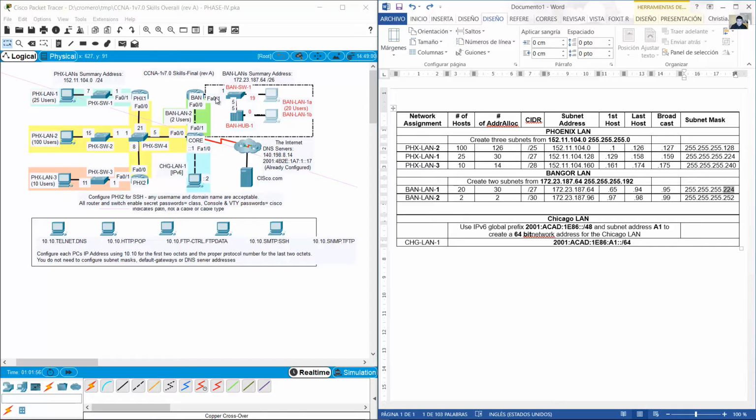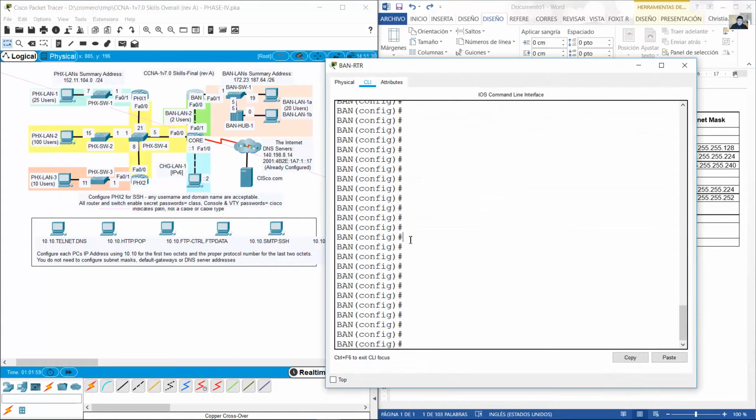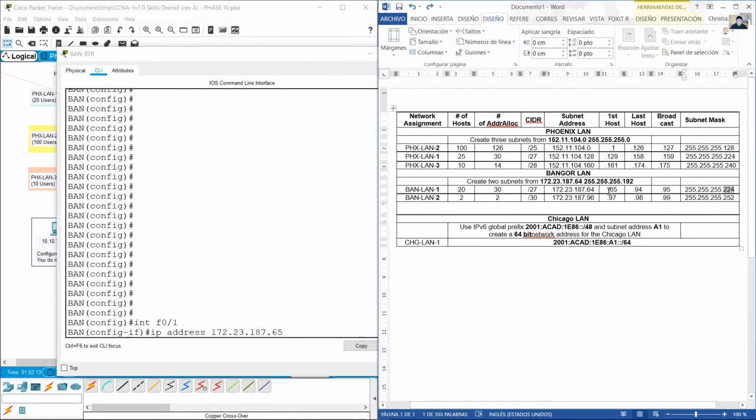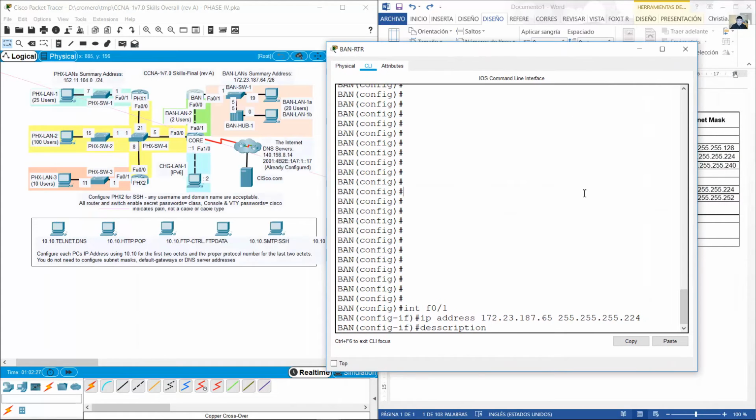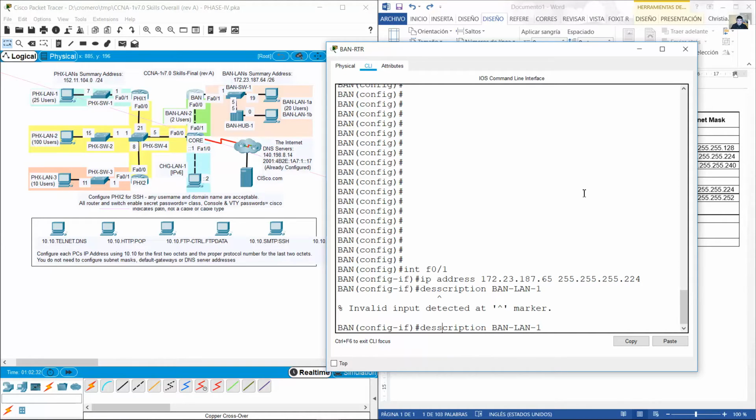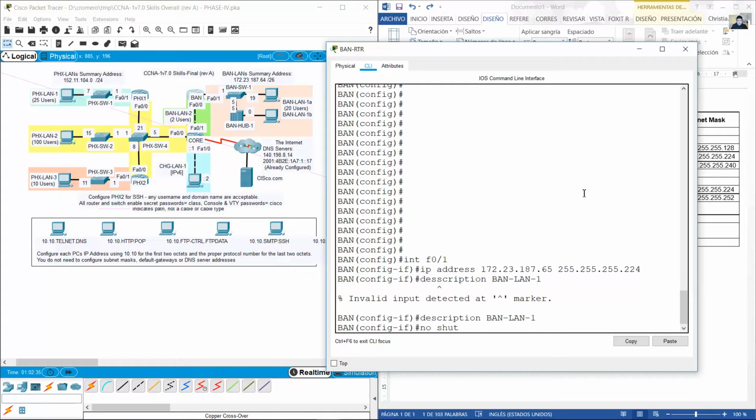So configure FastEthernet 0/1 for BAN: interface FastEthernet 0/1, IP address 172.23.187.65, mask 255.255.255.224. Description BAN LAN 1. Okay, then no shutdown.